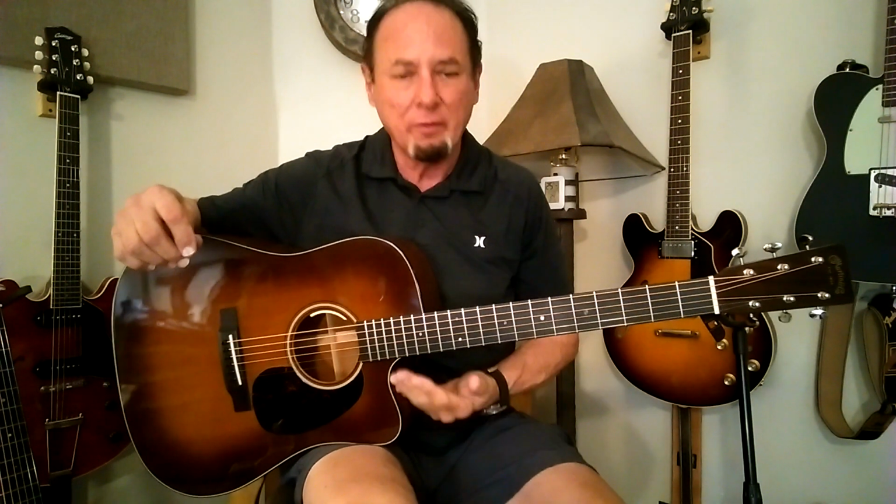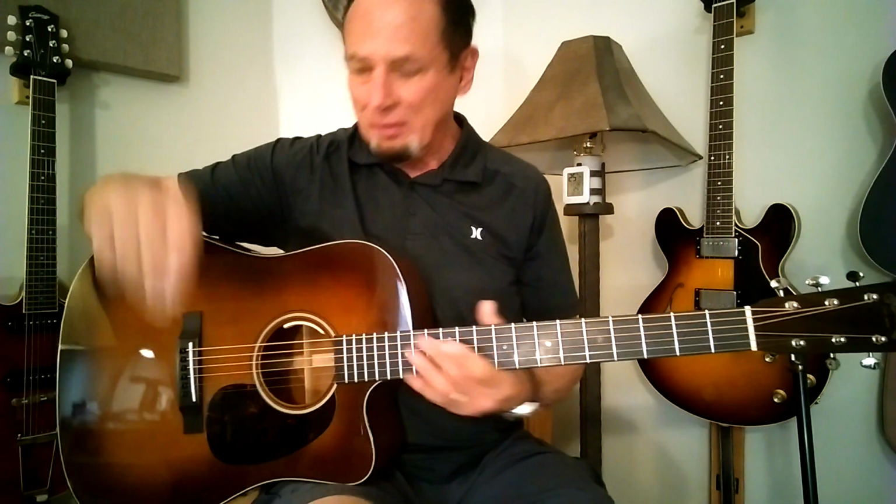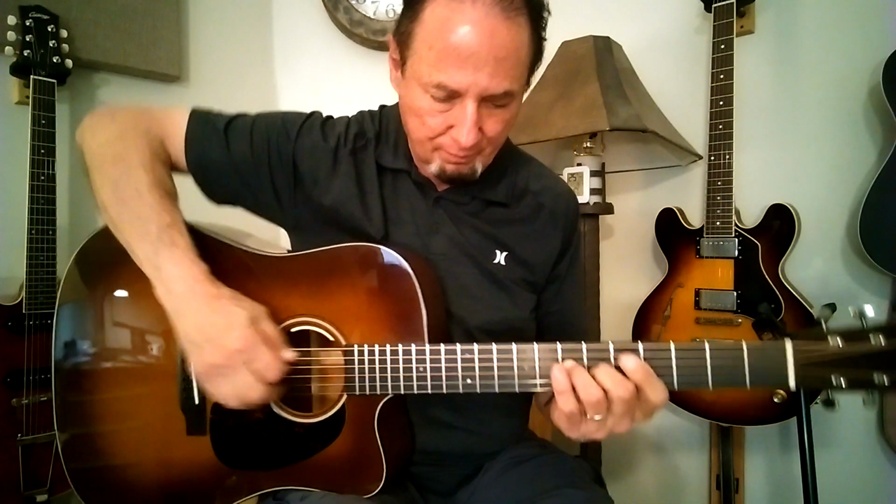All right, so I'm going to start with the two mahogany guitars, since they're the most analogous to one another. Disregard the cutaway or form whatever conclusions you will. I'm going to pull the recorder just a little bit closer, just to capture a little less of the room and a little bit more of the guitar. All right, here is the Martin D18.